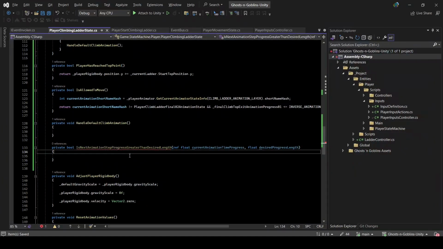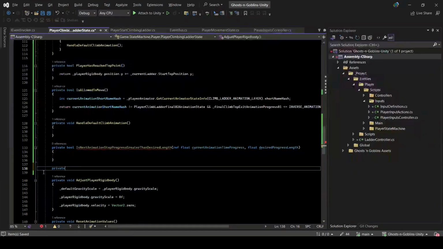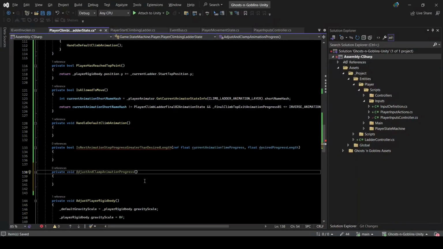So before we implement this method, we also need another method that we'll be adjusting and clamp animation progress. And here we don't need the ref parameter, so let's create just a float, around float step amount, and let's change this step.